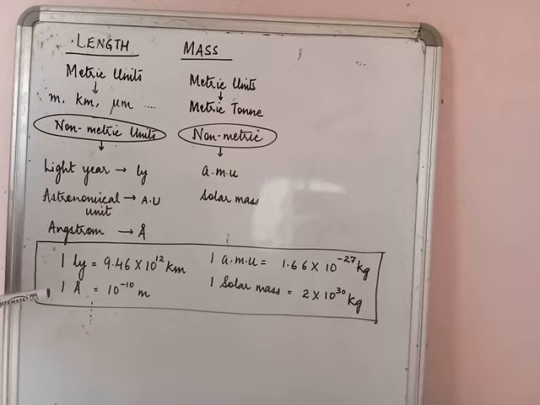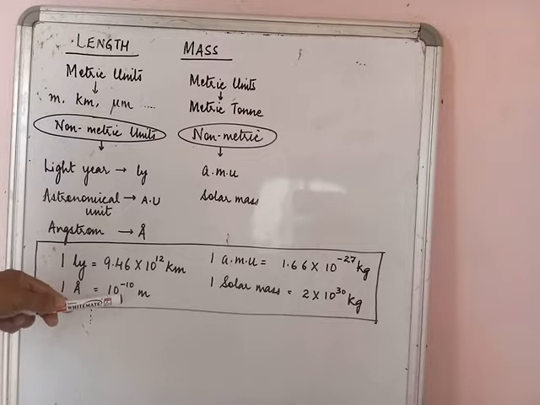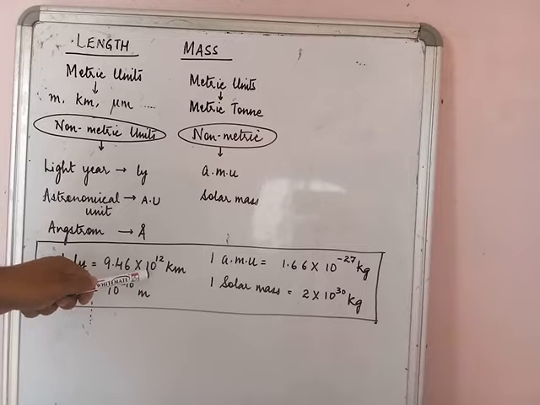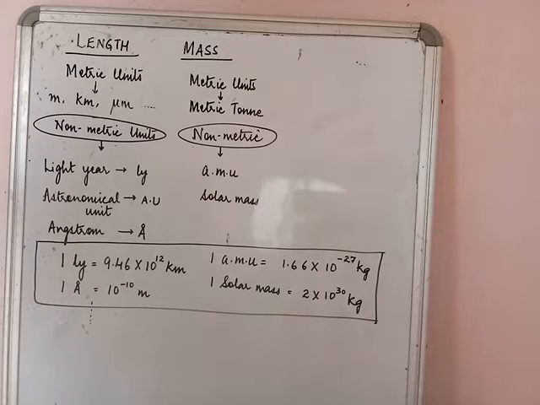Similarly, for the angstrom, 1 angstrom is equal to 10 to the power minus 10 meters. So it's a far smaller unit in terms of length, while the light year is a much bigger unit to measure greater distances. I hope you are understanding the reason why we are discussing so many different units, because there are so many different and vast varieties of things that we have to measure, in terms of length, mass, time, and so on.